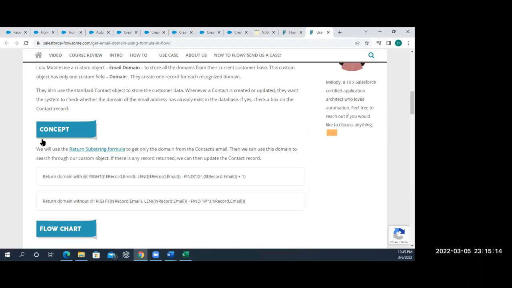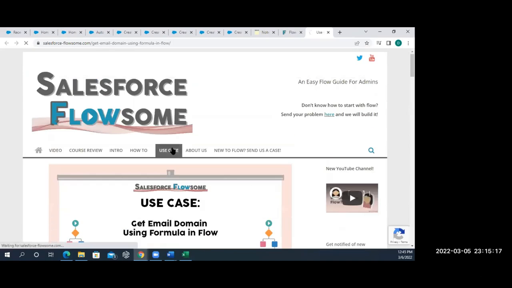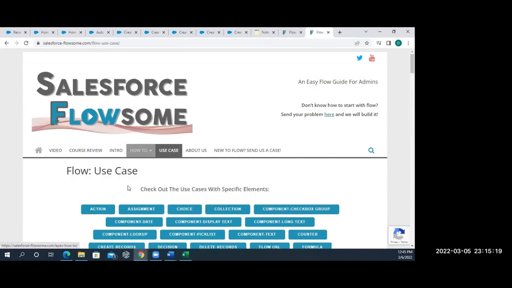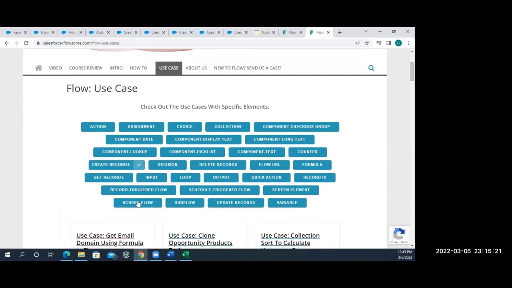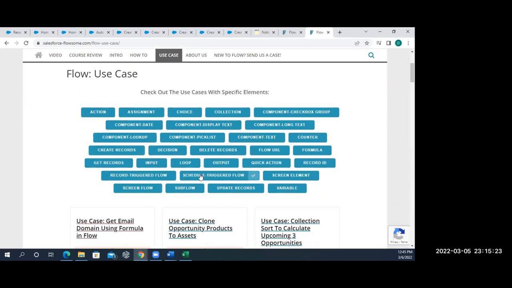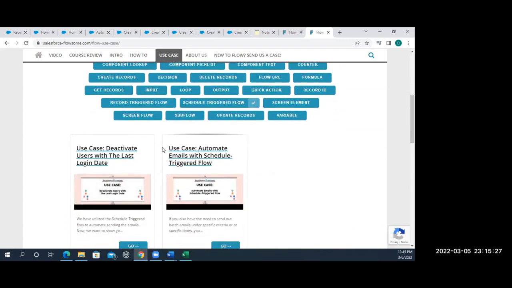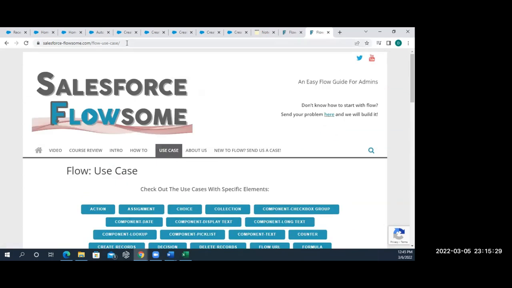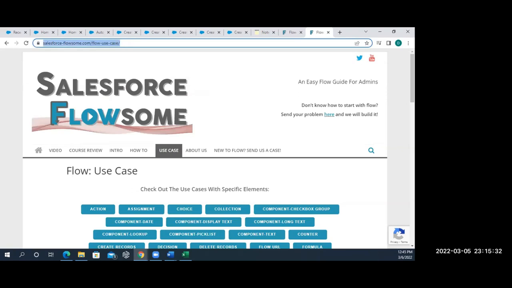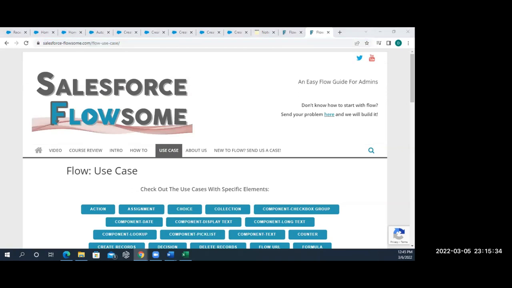This will help a lot because we cannot do all the cases, but even then, if you want to perform some other screen flow, subflow, or schedule trigger, it has some flows. I'll give you this. This will help us a lot. Please make a note about it. This is an awesome thing. This one, and that is one of the most important sites which I have shared already.